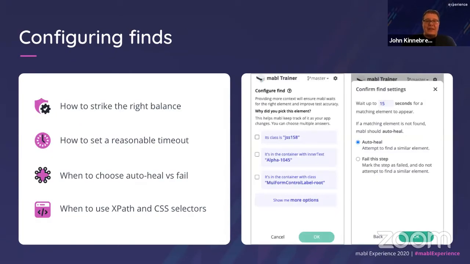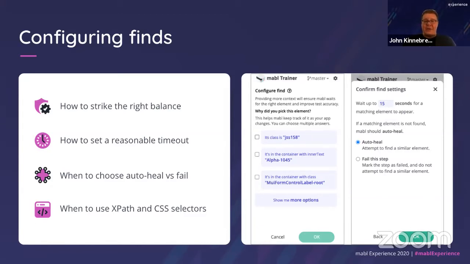So how do you actually express this kind of intent information in Mabl? If you go to a particular step, you can configure the find for the element that's going to be used in that step. And you'll see options like this, where you could choose it based on various attributes like the class here, or information about the container that's actually wrapping around this element and potentially others. So in this option, say we wanted to choose the alpha option, and maybe that 1045 is going to change frequently or every time we see this.